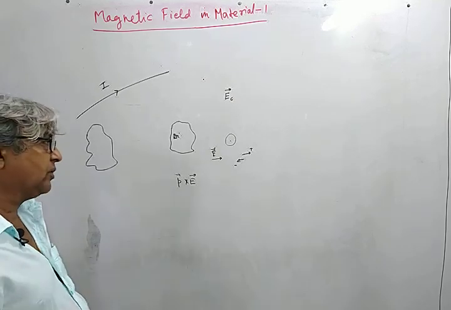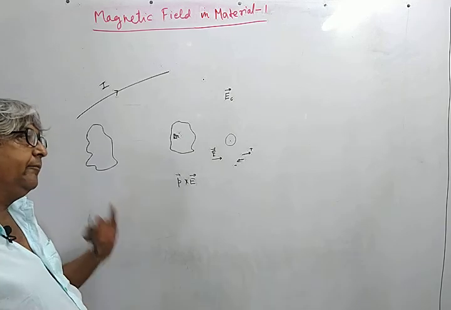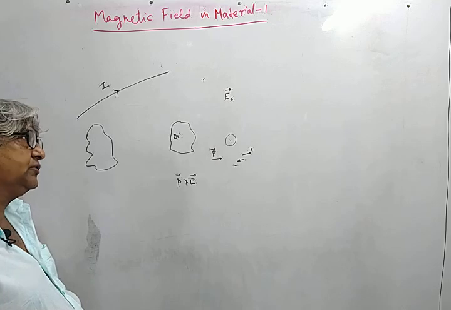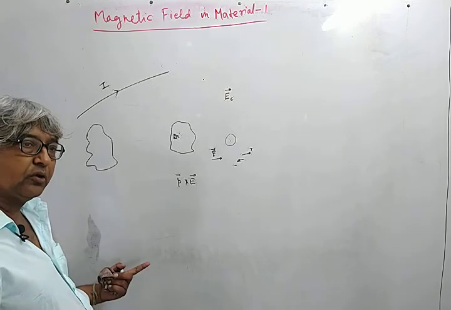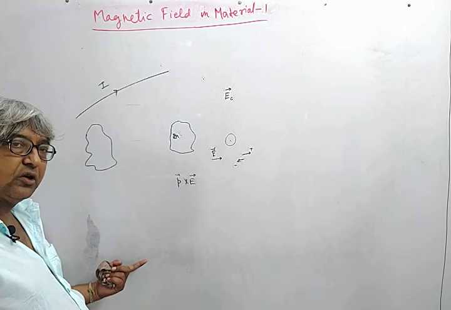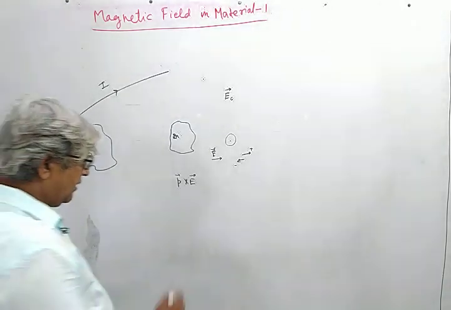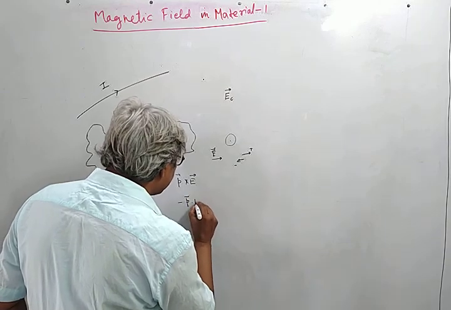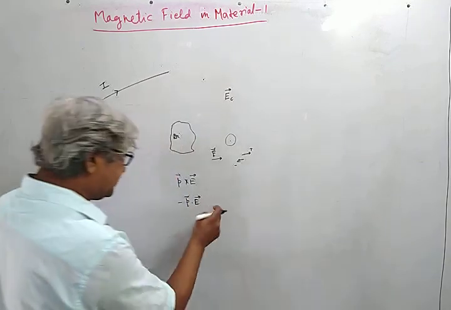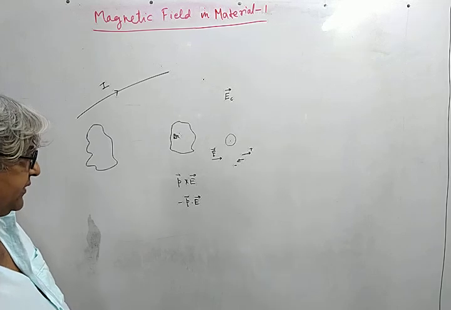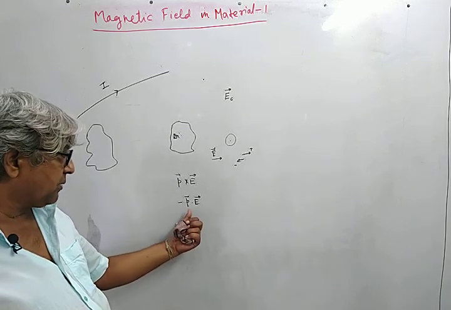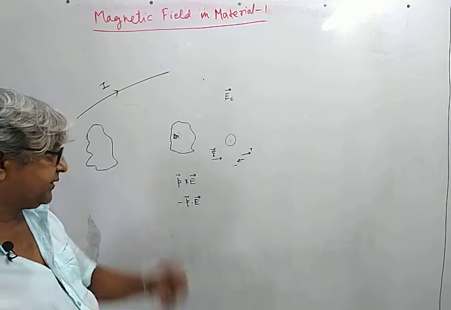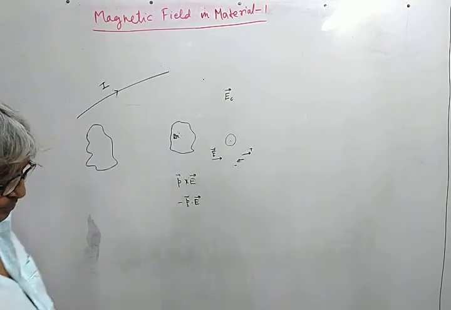So whenever the electric field is applied, due to the torque acting on the dipole, the dipoles try to align themselves in the direction of the external field, so as to minimize the potential energy. Remember that the potential energy is minimum when the dipole moment is directed in the direction of E, in which case the value is minus P times E.